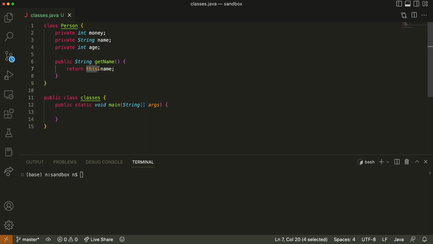And the this keyword is basically referring to the current object. So if you actually create an object, this will just refer to the object itself.